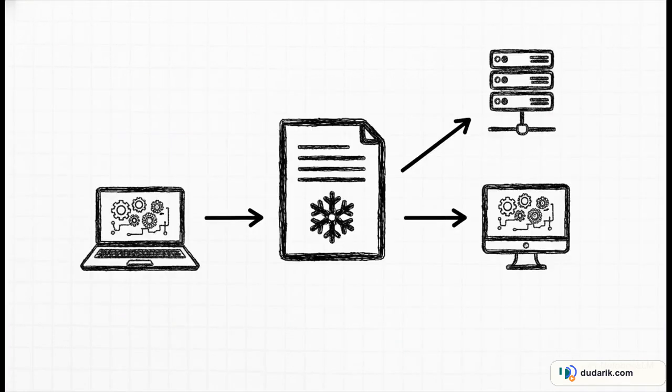Next up, superpower number 2. You can finally kill the "works on my machine" problem for good. You just share your flake.nix file with someone or deploy it to a server, and you are guaranteed to get a byte-for-byte identical setup. If it works for you, it is going to work for them, period.